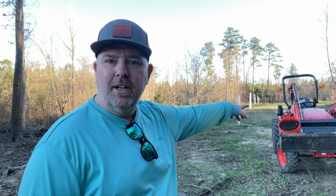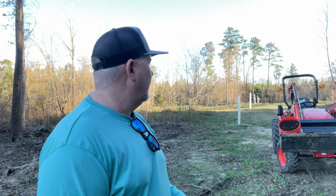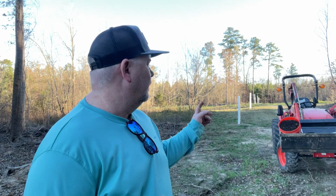I'm gonna come with the tractor. I got the auger on the back. Betsy's gonna do the digging for me today so we can get this done quick. We got these pecan trees. They're bare root. They have a long tap root. I also want to mention that these bare root trees have been soaking for 24 hours in a bucket of water, so they should be hydrated when we go to stick them in the hole.